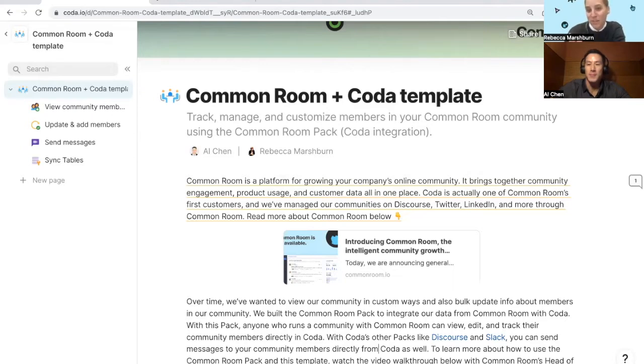And so we're pretty honored that you also made a way to import community data directly into Coda so that you're building for your members' needs directly into the place that they want to be working from. So very cool. Thank you.